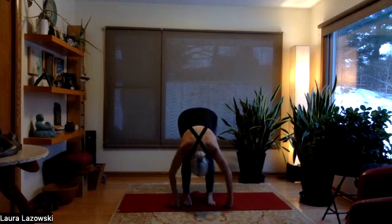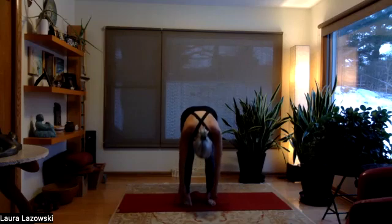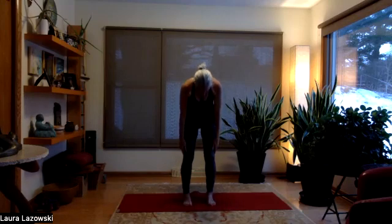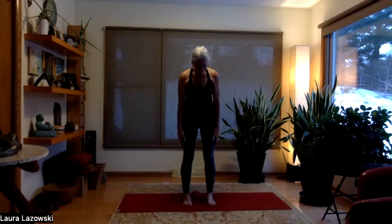Feel the soles of your feet and press them more deeply into the ground. Gently begin to come up. Keep pressing into the feet. Come to a mountain pose when you're at the top. Lift your shoulders up to the ears and then behind you. Squeeze your shoulder blades together. Now drop them down and come back.